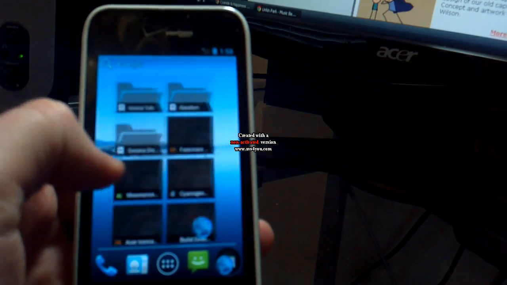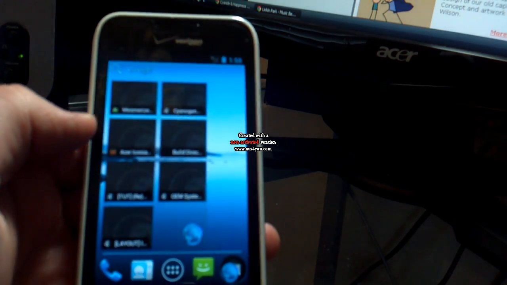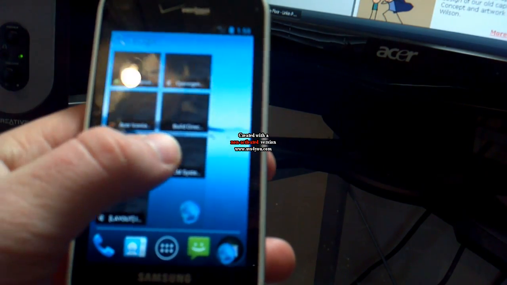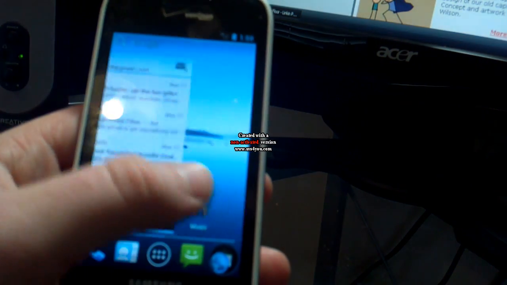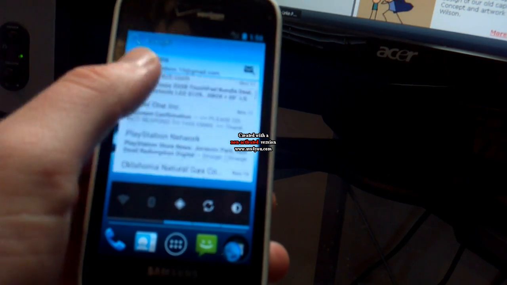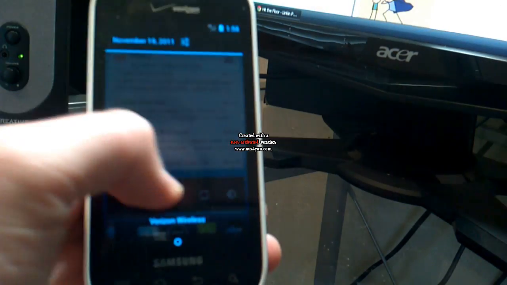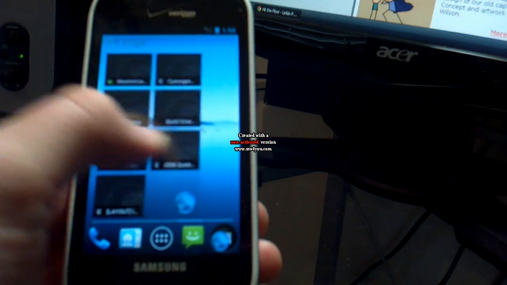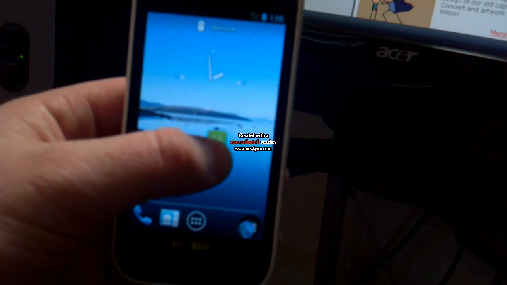One thing I love about Ice Cream Sandwich, especially with the stock launcher now, is the scrollable widgets. The bookmark widget and the Gmail widget that they brought from Honeycomb are not only scrollable, but resizable, and they even have folder support on the bookmark widget, which is awesome. Very cool. You don't have notification pulldowns that I like from CyanogenMod 7, but you have it on the widget, and CyanogenMod 9 will be out before you know it.